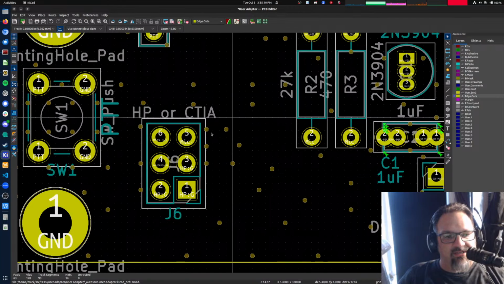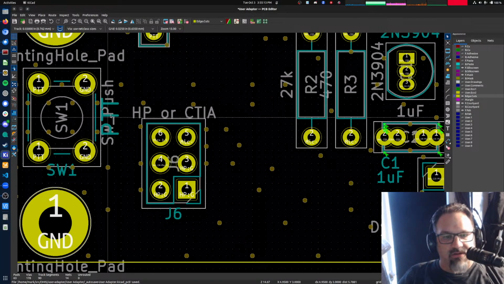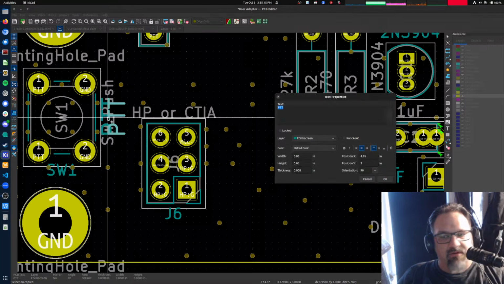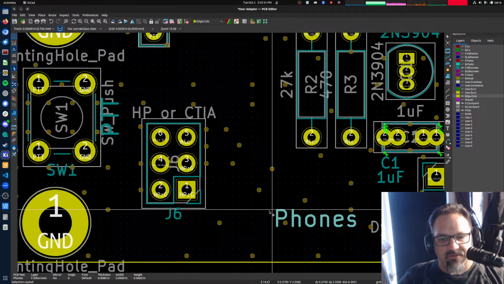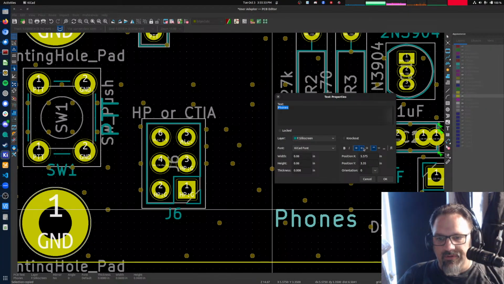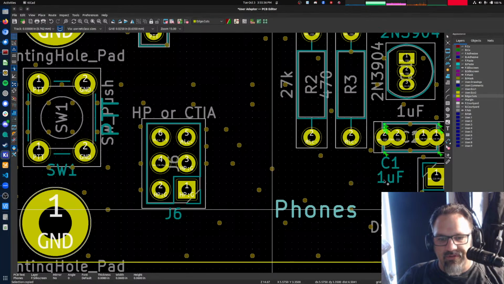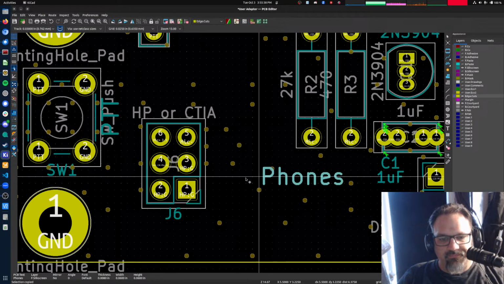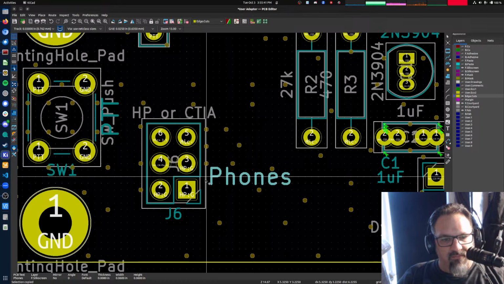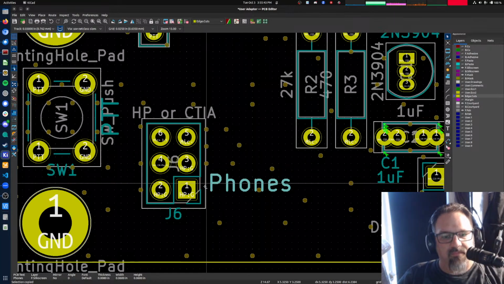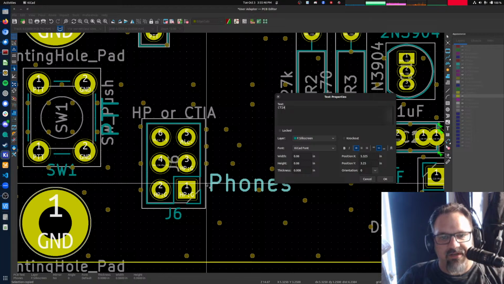So, I do need to add some silk screen here. Edit. Let's do that. Rotation is 0. Phones. CTIA.